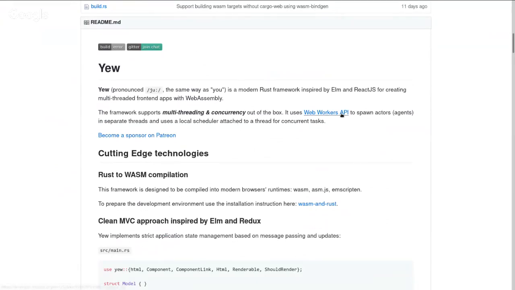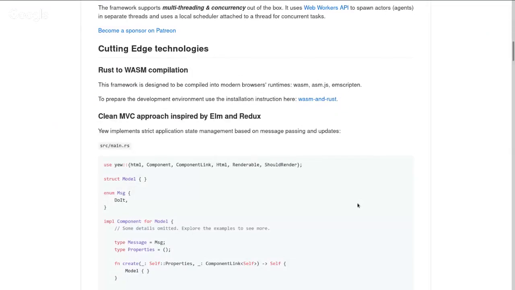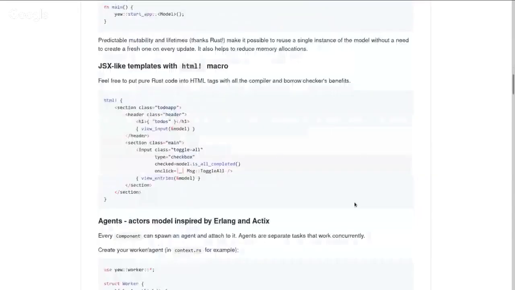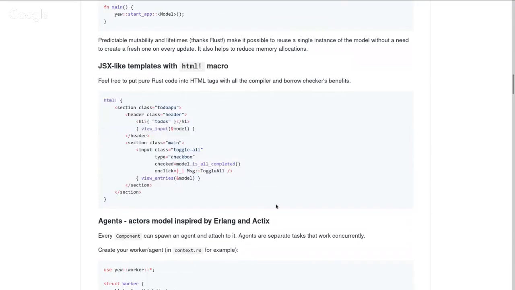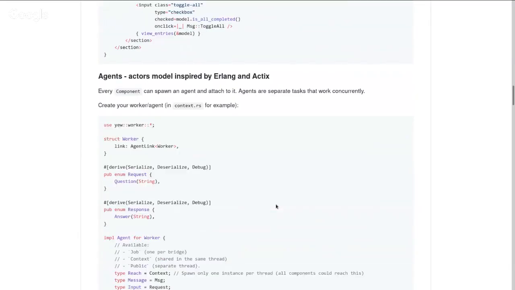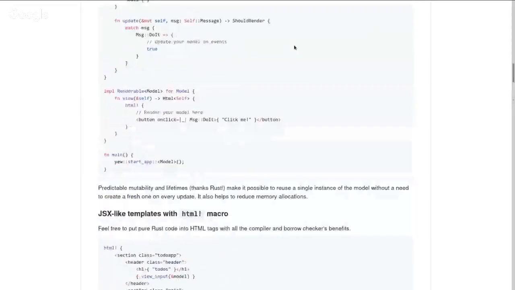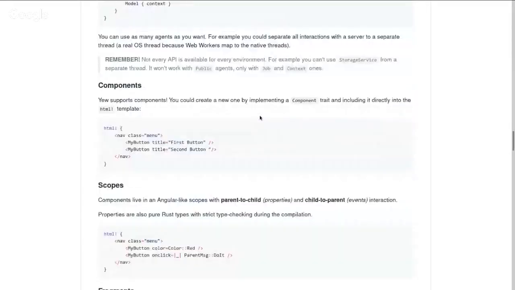It says that it uses web workers. Oh no, yeah, WASM and Rust. Yeah, there's some abstraction there. It's kind of similar to React. It's not template based, it's still abstraction based. Oh damn, that is pretty sexy. Yeah, but because of the type checking and the macros, the command type is low. Oh my god, all the hipster buzzwords, man. Inspired by RustLang, yeah.